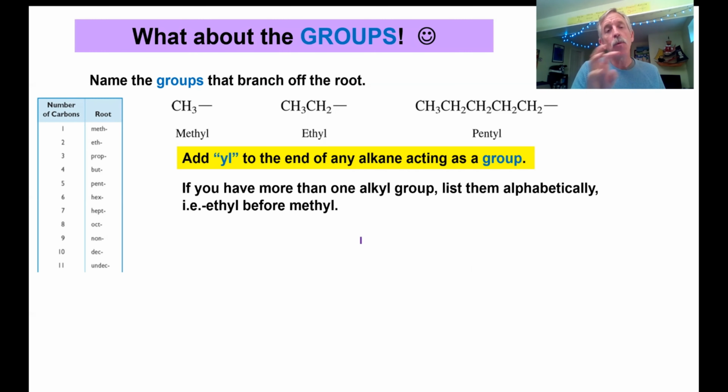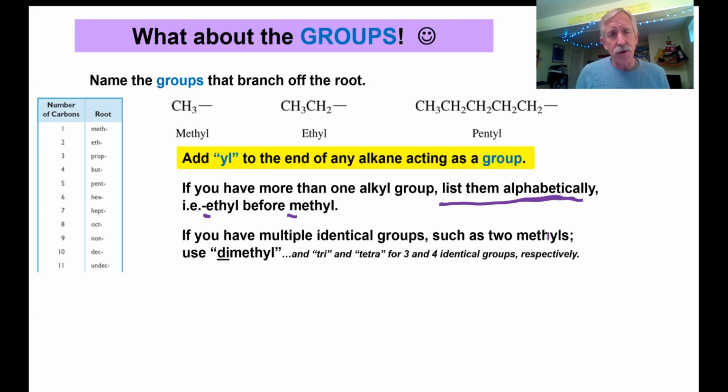So if you have more than one alkyl group hanging off your root, you want to list them alphabetically. And this is something that IUPAC is really, really stingy about, like ethyl E before methyl M. If you have these 2 groups, you would write the ethyl piece, then the methyl, then the root and the suffix. I'm less strict about this because even if you didn't do it alphabetically, I'd be able to draw the structure. But try. These are the rules that IUPAC has laid down.